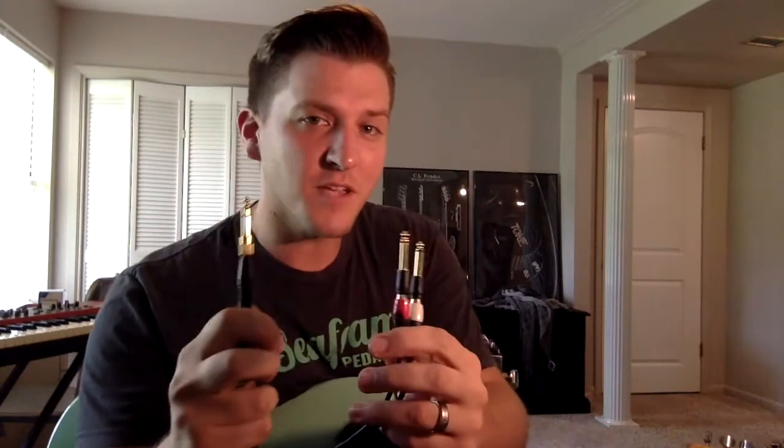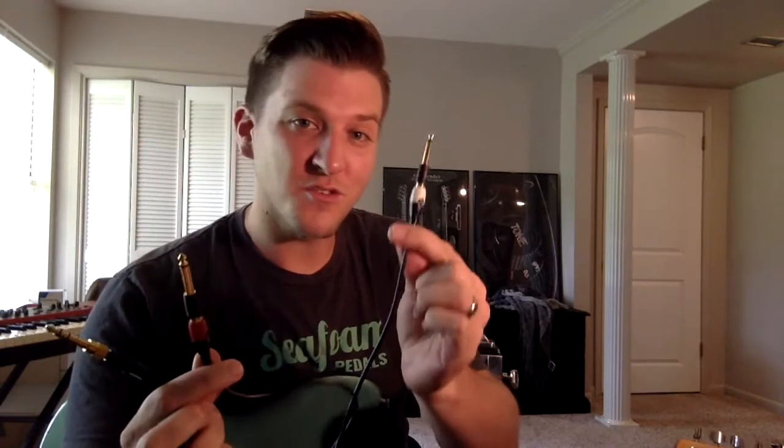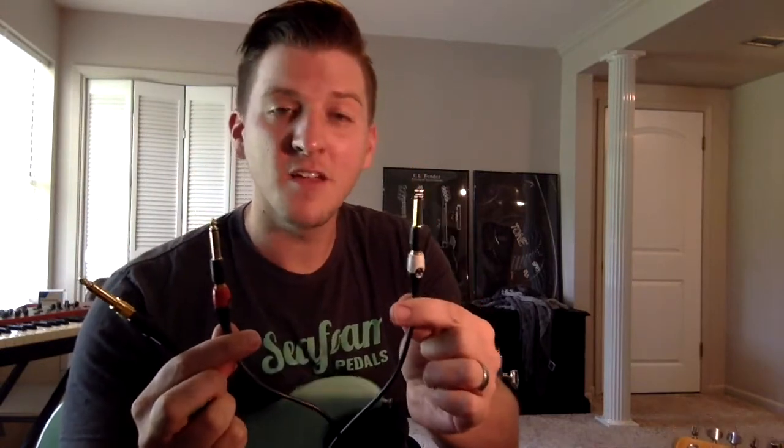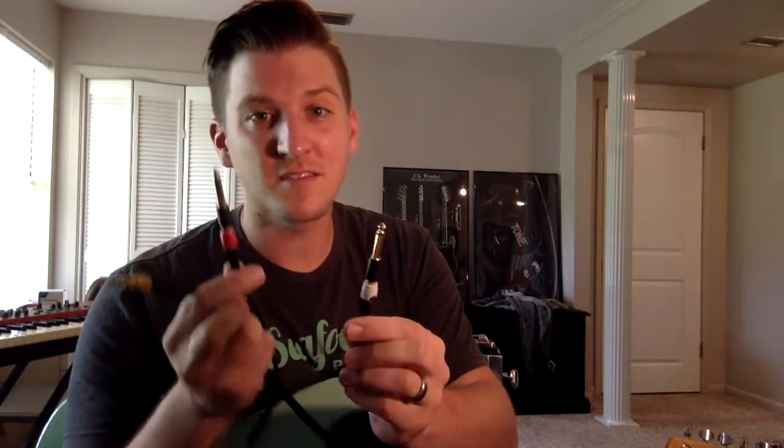So if you've got a splitter cable like this, you can plug this end into the Seafoam control pedal, and you can use the red side or the ring side for the tap switch, and then you can use the white side, the left side, for the expression. Now these work with pedals that accept a TS, tap tempo, and expression input.